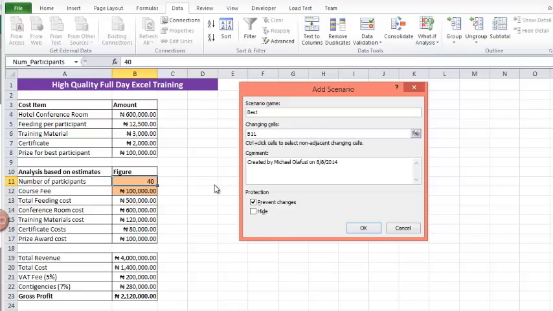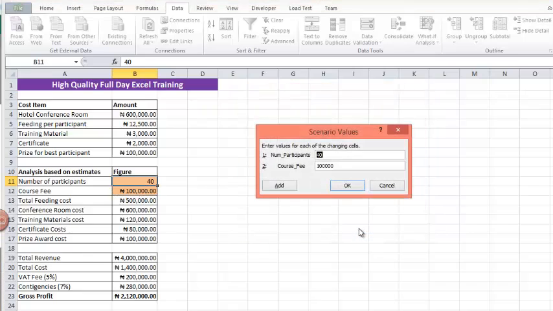The cells that will be changing will be number of participants, then comma, course fee. Once I've done that, I'll say okay. It's going to ask me if I want to go along with the figures currently in it. This looks like a very good scenario, so I can leave this as the best scenario.